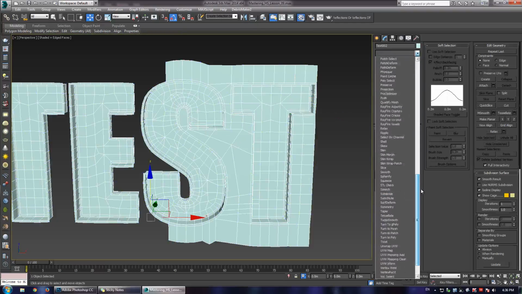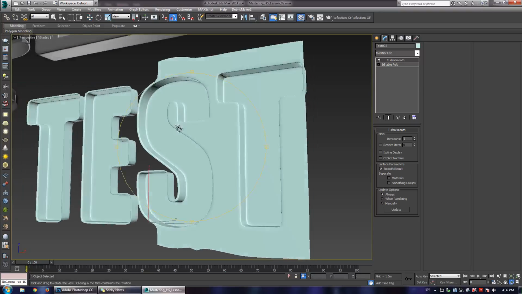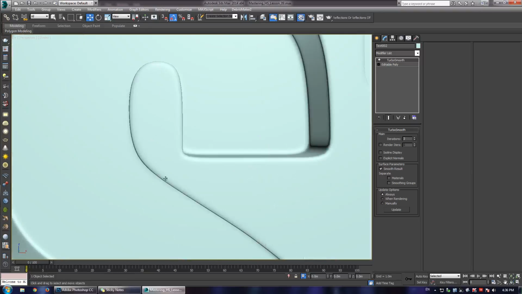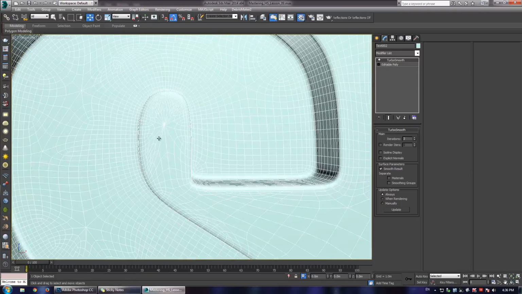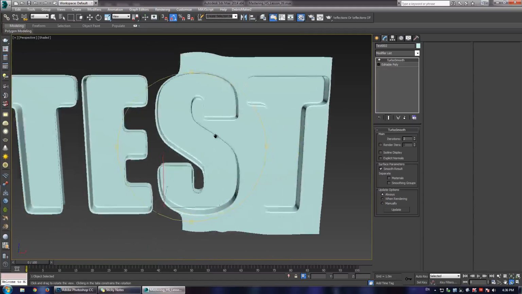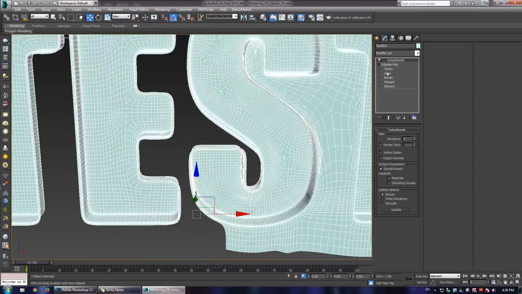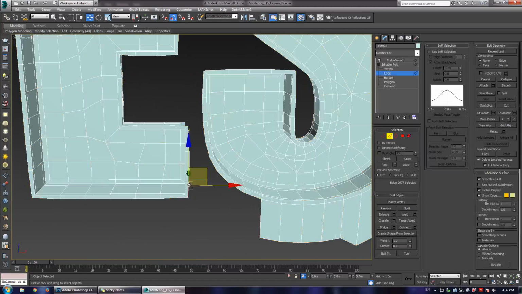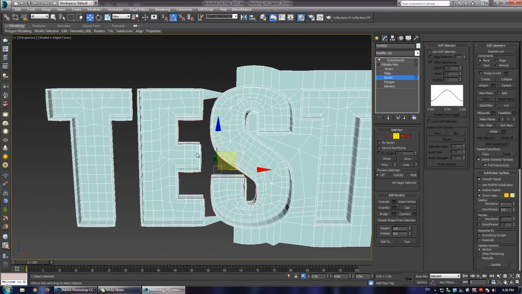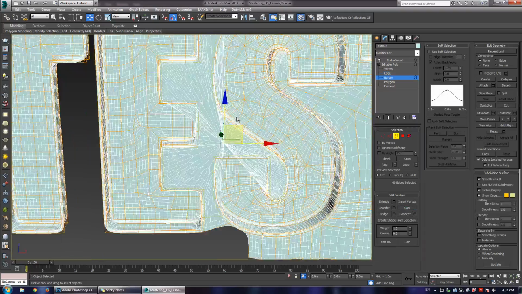But if I put a turbo smooth on this now, you can see that even though all this geometry in here is really crap and all over the shop, it's still smoothing quite nicely. And you basically just keep going with this process, just go in and bridge, and I try and do my best to create holes to cap. So now I can select this whole hole and cap it in.